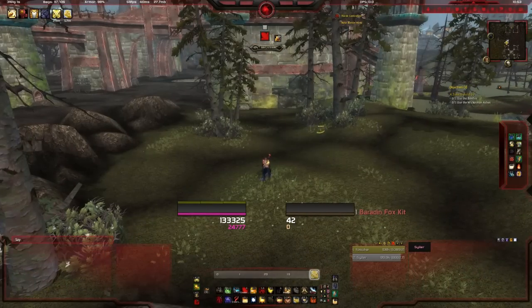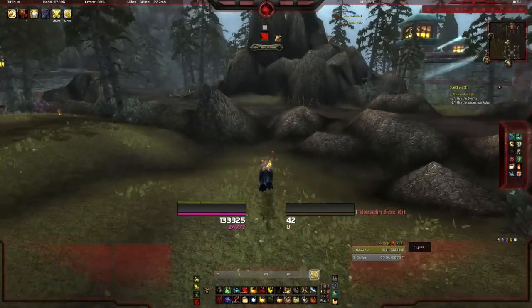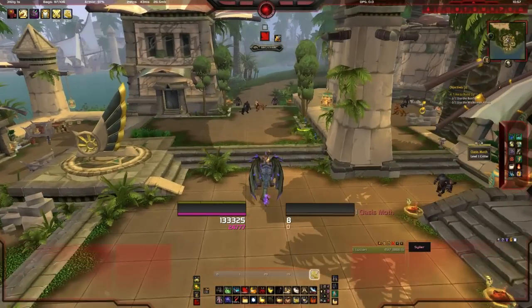And here you'll find the Baradin Fox Kit. Give it a love, and then you want to head back to your faction's main base so you can take the portal. Next up we want to head to Uldum, and you'll find them pretty quickly here.